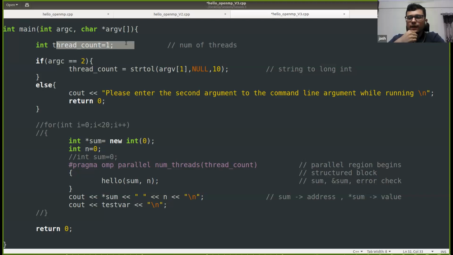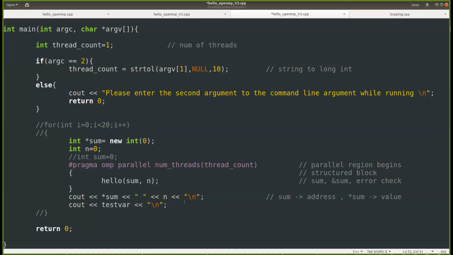Yeah, so essentially what you are trying to suggest is that sum will be the sum of all the thread IDs. Yes. Test var will be the number of threads that we have. Yes. And n will be 0. Yes. Anyone disagreeing with this point? Yes, sir. n would be 0. Definitely, test var would be the number of threads that we are running. So, for default case, I think that would be 4.